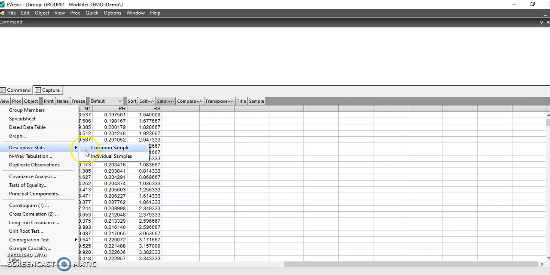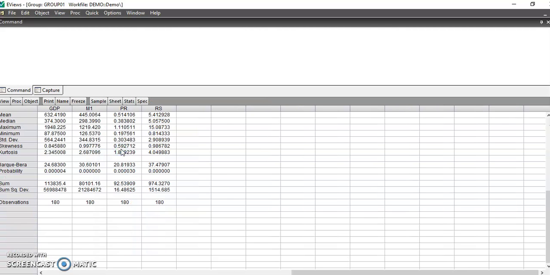We have two choices, common sample and individual sample. What makes the difference between common sample and individual sample? Common sample will provide results for all variables available in your file, while individual sample is if you want to choose a selective sample only. In this case, I just use common sample.